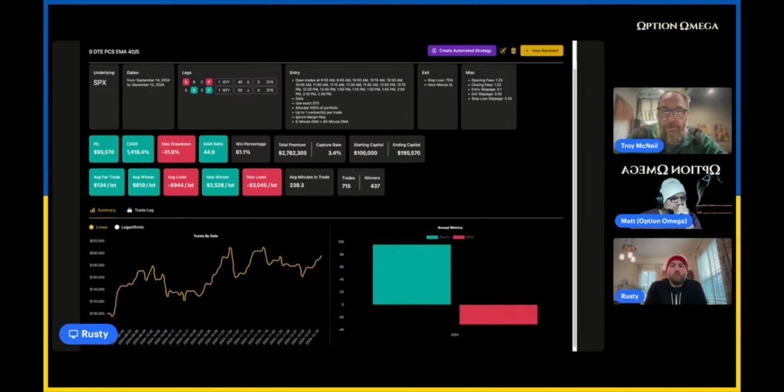Now 0 days weren't around in 2013, but you can go back in time and say, well, if we put on that condor 2,000 times in the last 10, 11 years, what would it have looked like? And the benefit of it is you can make it as rigorous as you want. You can add slippage. You can do all sorts of things. But a lot of people in our community have found it very helpful in building confidence in their trading.